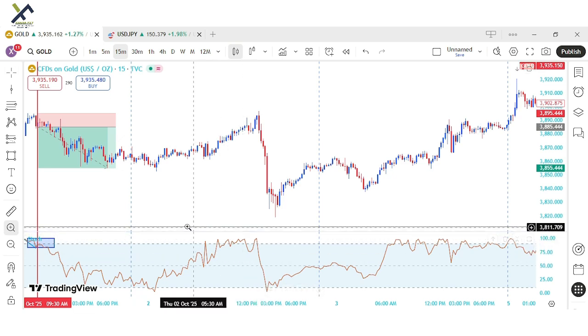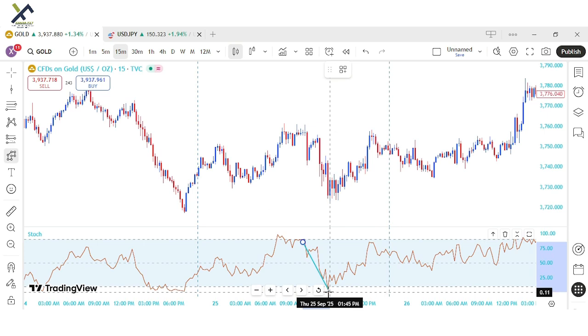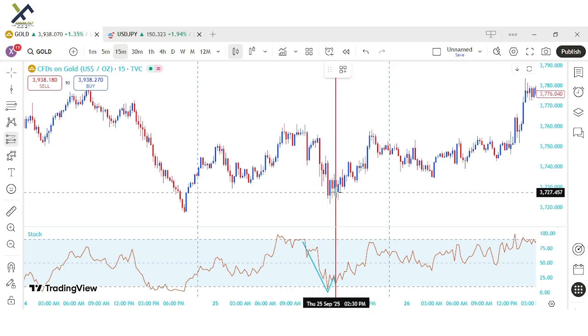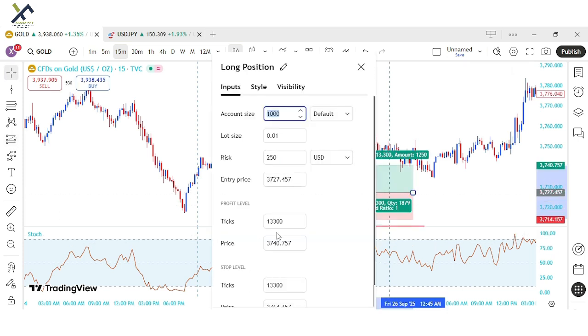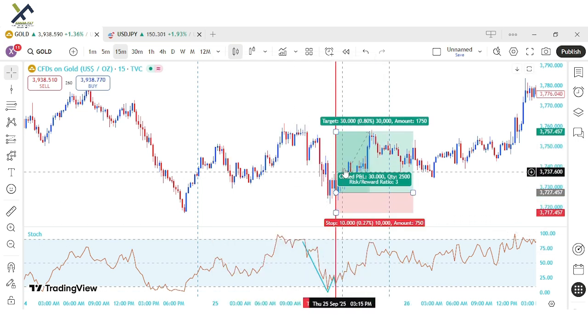Let's look at the same scenario. The same scenario played again here. It came down, crossed the oversold. The buyers took it up. A confirmation, a retest of the market. And at this retest point is where I'll be looking for my entry. Now, what do I do here? I put my buy because it really confirmed that the buyers have taken over the market. From here now, I plot my buy. Depending on your hunger for profit, me, I like 1:3. I pick my own 1:3. Okay, plotted, you see? Profit smashed.